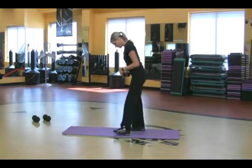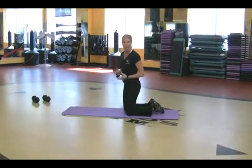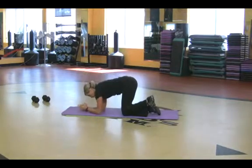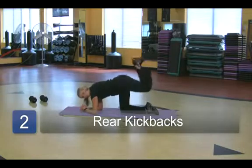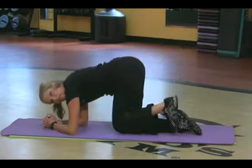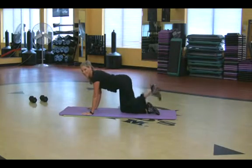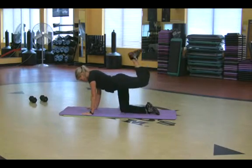I'm going to get on my hands and knees now — a little bit of butt work. This is the best, most requested butt work ever. Simple. I'm going to take a weight. If you don't have a weight, don't even worry about it. Hands and knees or elbows and knees. I'm going to flex my foot and lift — lifting that foot straight up to the ceiling so everything's relaxed. That's targeting right where that cellulite likes to go. Four, three, two, one.